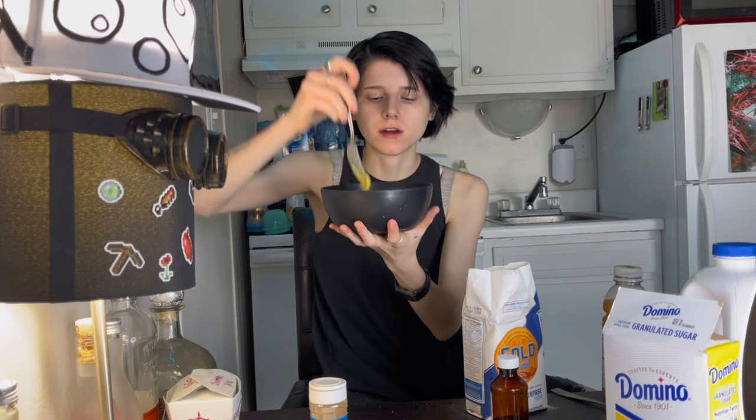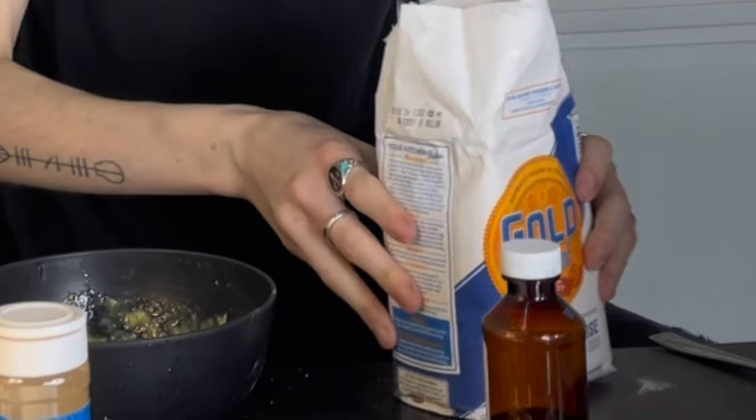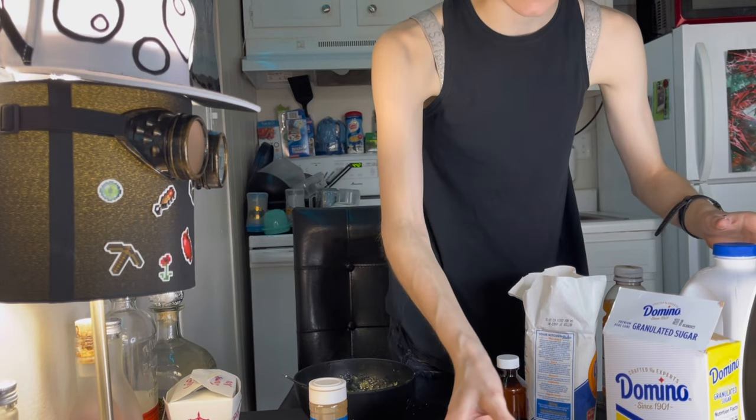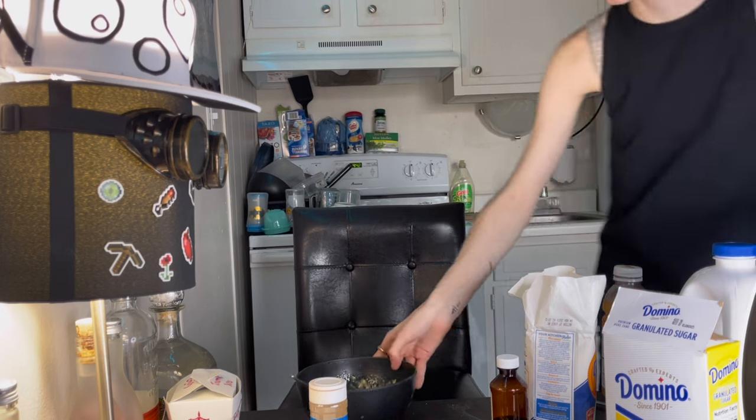It looks like pancake batter, so I think that's what we're going for, I'm pretty sure. Let's add the vanilla because I feel like there's not enough liquid in there. Wait, where's my recipe? God, if I lose my crayon recipe, I'm gonna have a panic attack. I can't do this without the recipe. Please, please. Oh, it's under the bowl. Guys, do you see this? My apartment is so tiny and I still lose my mind.